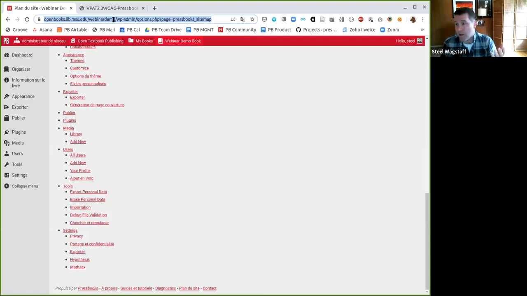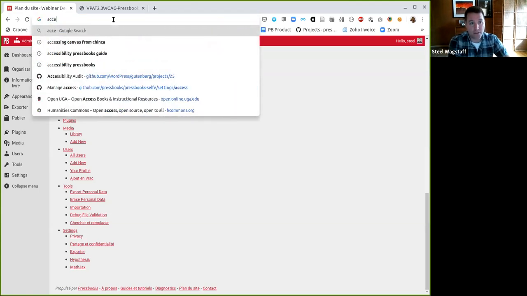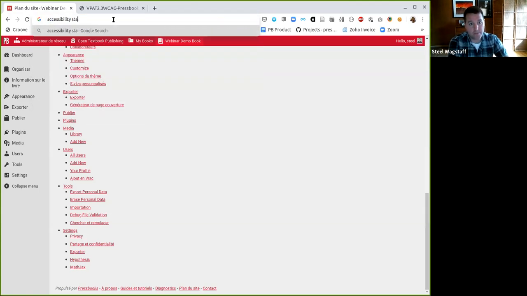Another example would be when we produce the PDF exports, we're using the PDF/UA profile, which is the accessible PDF profile. So hopefully the PDF will have proper headings and will be as accessible as possible by default if users have followed basic guidelines. And we have an accessibility statement if you want to see our accessibility statement.